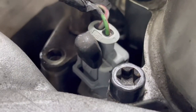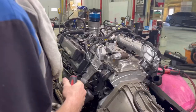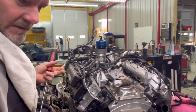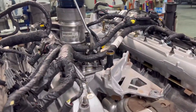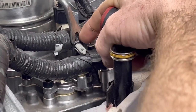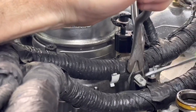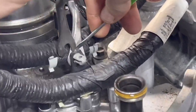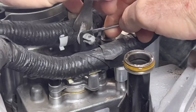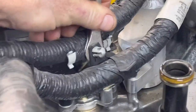Look at us being cocky. Put all the rubber grommets back on, the ones that can be. Tearing it down still. I think we've got a habit of showing the second most of everything. So this will be the second most pushpins broken on a 6-liter. Is this one that connects the main engine harness to the Fickum harness? Take your pushpin puller and put one behind it right there. See that? That's pretty secure. Take your other one, pull it out, and get it back behind there. Now I might need to help it a little. That thing is up there tight. I could have gone on the other side, but right there. Okay, now I got both of them in.